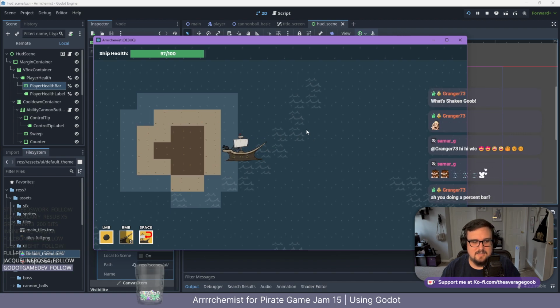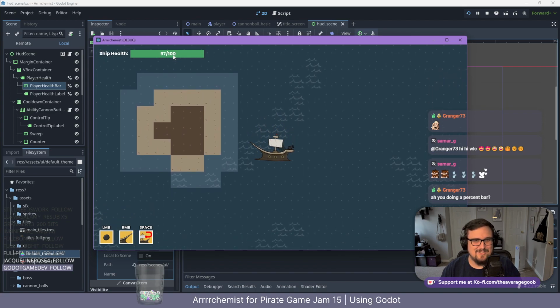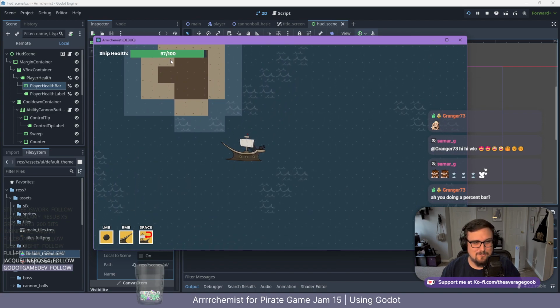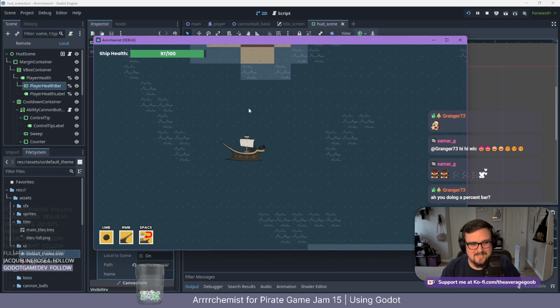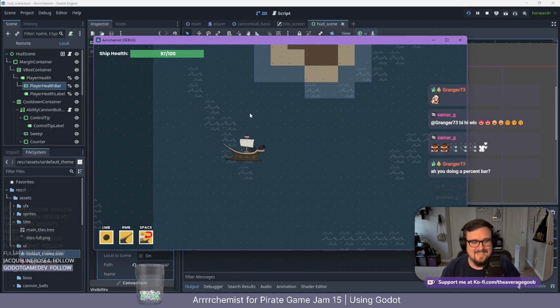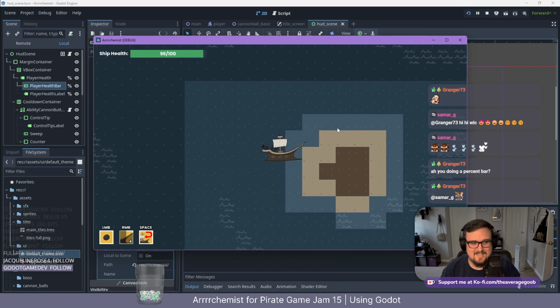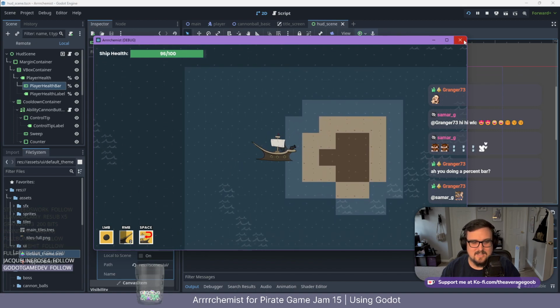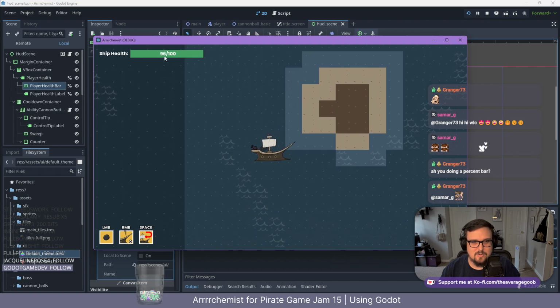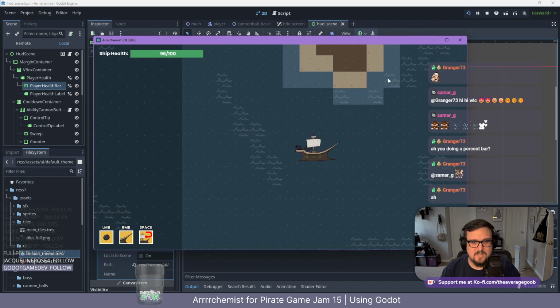Actually, the health bar works now. I've just tied it into the player's max health. And then I'm displaying their current health. So it's not really a percentage, technically. It's kind of cheesing it a little bit. I could have done a percentage, but it's literally just the health.